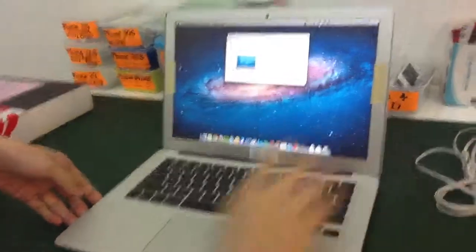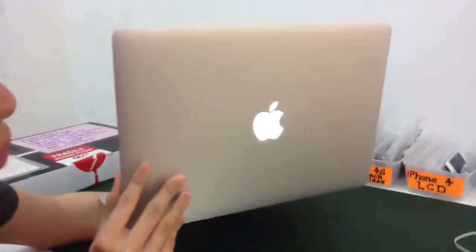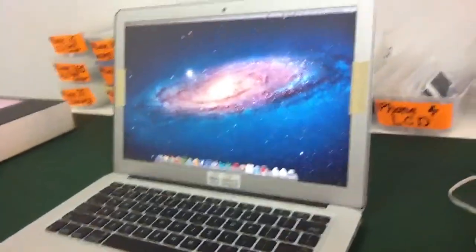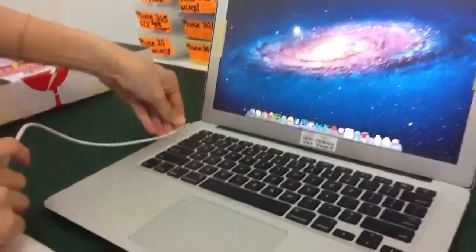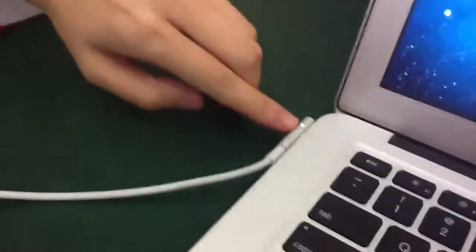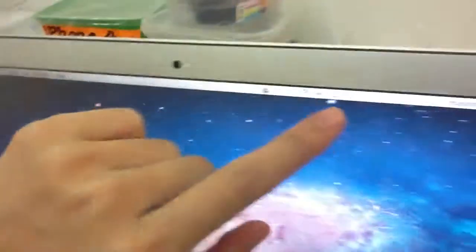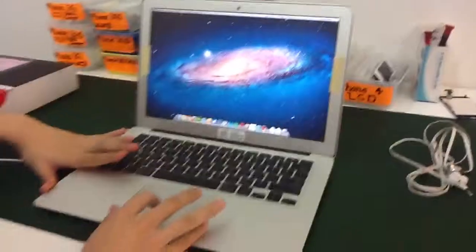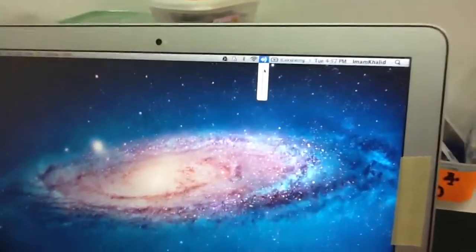So right now we see that the trackpad is functioning, and then here Apple logo light also functioning. Okay, we test charging here. Okay, here got the light, green light showing here, and here also showing. Okay, it's charging. Okay, after that we test the volume.